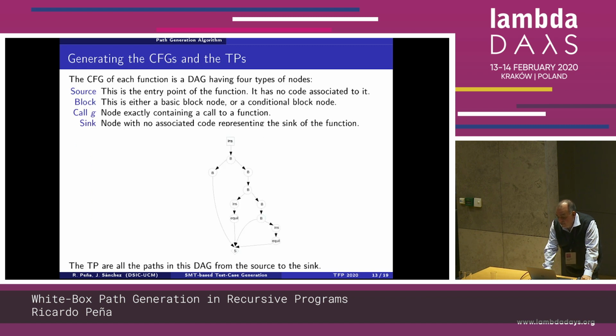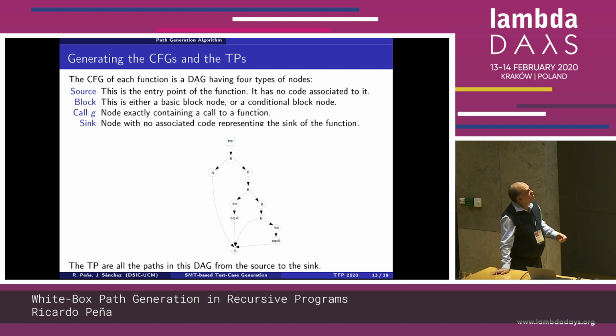Well, the control flow graph is very easy to compute. In every function, you have 4 types of nodes. You have a single source node and a single sink node, that is this square and this diamond node, and these nodes have no code associated to them. The rest are blocks. The blocks can be conditional; for instance, you have a case, so you have a conditional block. You have a sequence of let expressions, which is a sequential block. And you can also have call nodes, that are nodes where you are calling a function.